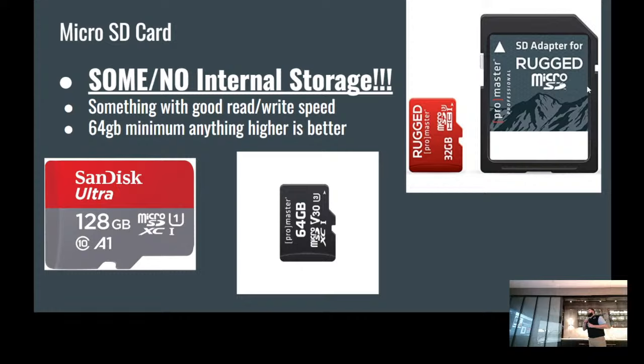Why do these matter? Most of your cameras are going to have some or no internal storage. Things like GoPros or some of the DJI products come with about 8 gigabytes worth of storage to get started with. And if you think about that, if you're using some of the highest quality cameras on the drones, that's easily going to fill up in about 10 to 15 minutes worth of footage. So depending on what you're doing, that vacation that you've been planning for a while, where you're going to fly and enjoy the drone, you might want to make sure you pick up a micro SD, and I strongly recommend it.